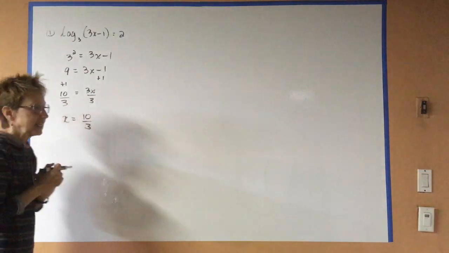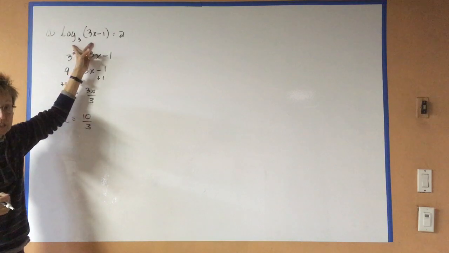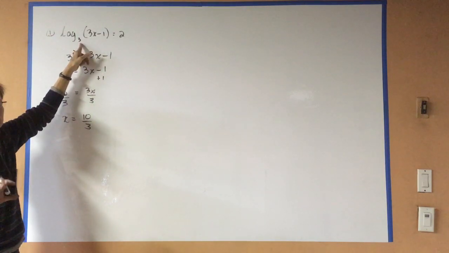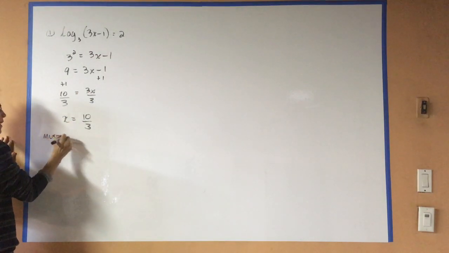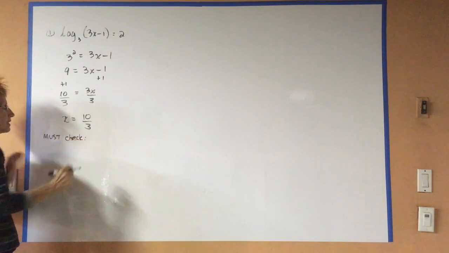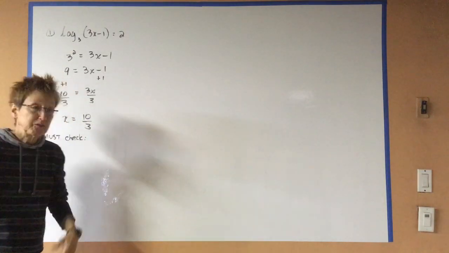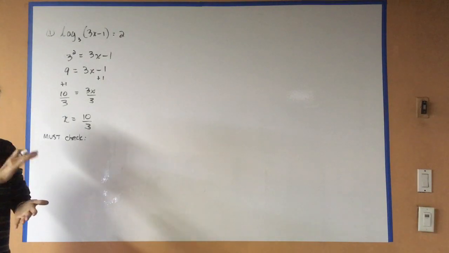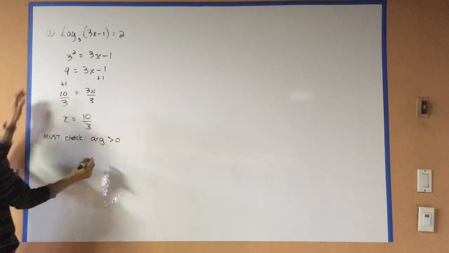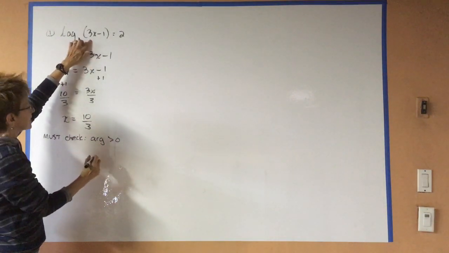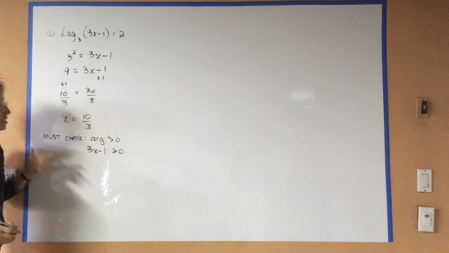Should I be circling this yet, or should I be thinking about things? So this original equation was a log equation, right? The base I knew, so I don't have to worry about that. It's the argument that's the issue. So you must check, and you have to show me that you are checking, because if you don't, I don't know if you just forgot to check or if you checked it in your head. You have to show me, I'm checking this. So we need to check that the argument is greater than 0. And the argument here is 3x minus 1, which needs to be greater than 0, not just x.